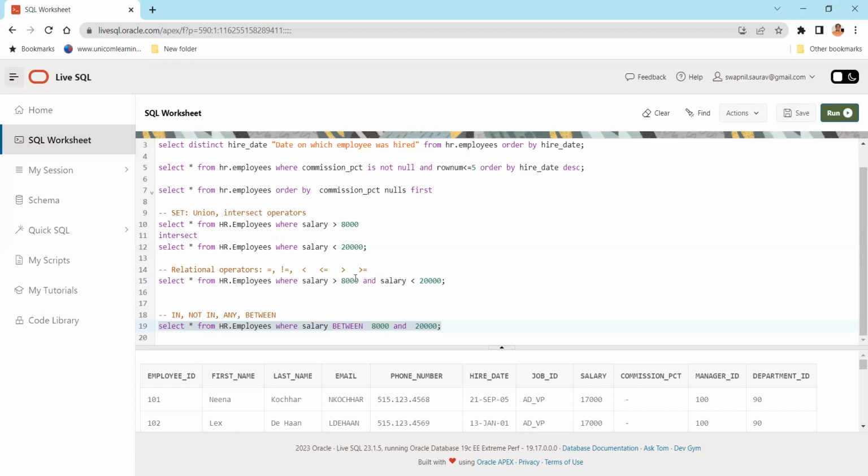Clear? So this is how we actually work with these operators.